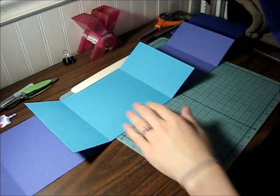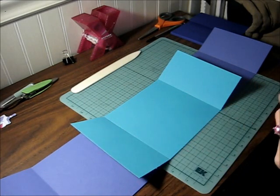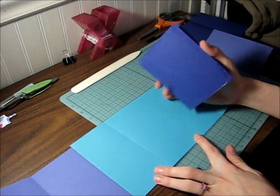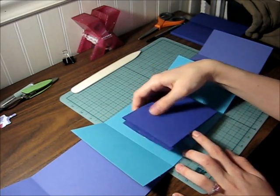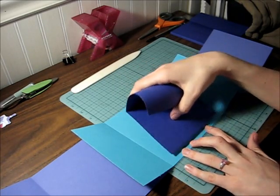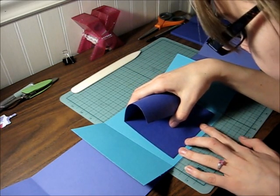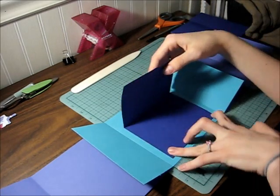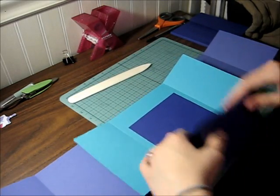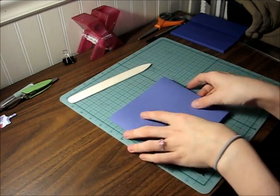Okay. And I like to leave a bit of a space up at the top here just so that if I want a title I can put one on there. And I like to have it lined up. There we go. And just flip that up and then close these windows. So this part is done.